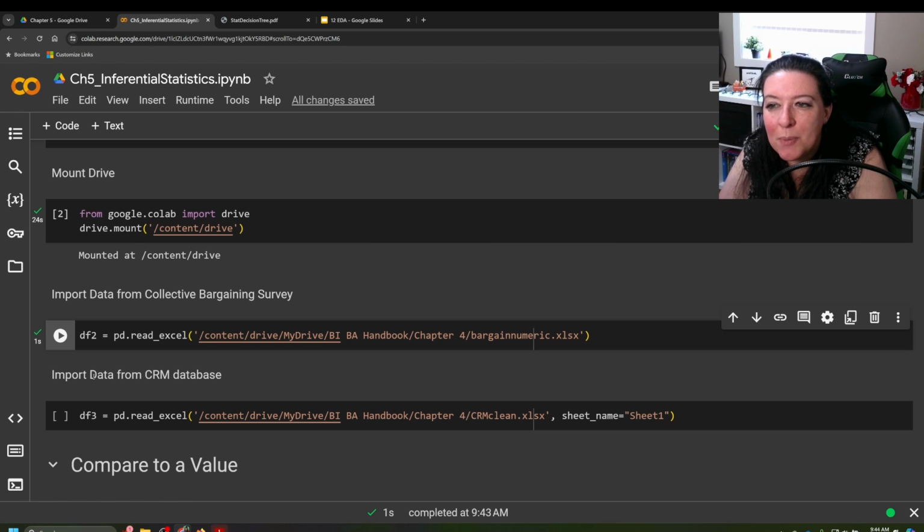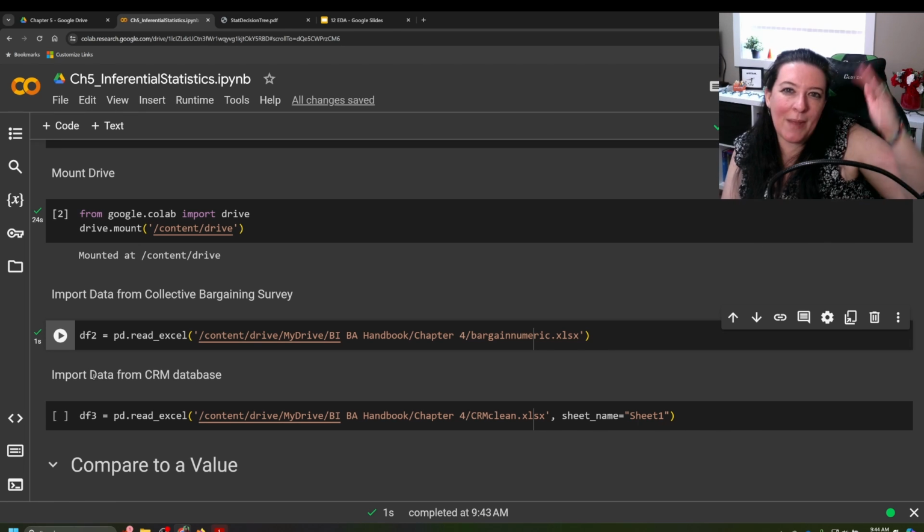Notice that this import has a comma, sheet_name equals sheet 1. That's because if your Excel file has more than one sheet, those tabs at the bottom of Excel, you need to specify which of those sheets has your data in it. For this CRM database, we've created drop-down menus to populate the database so that as we're filling out the information for the organization, we simply choose from a set list.